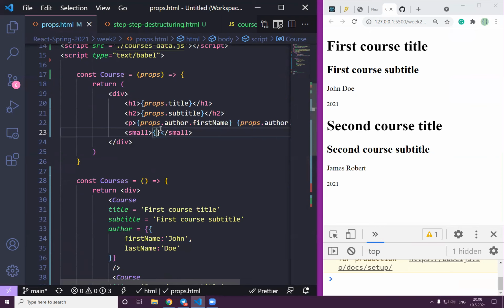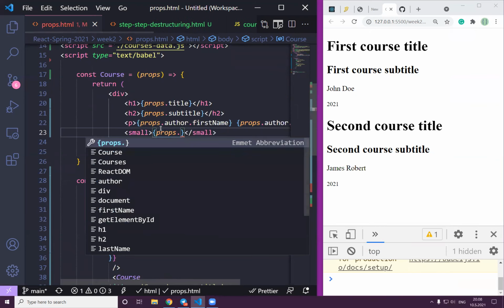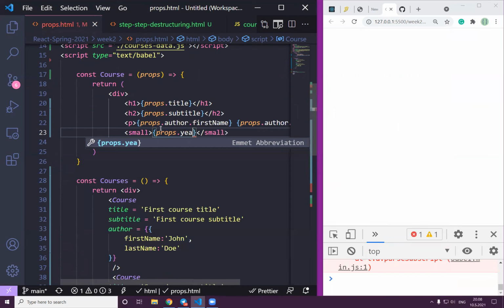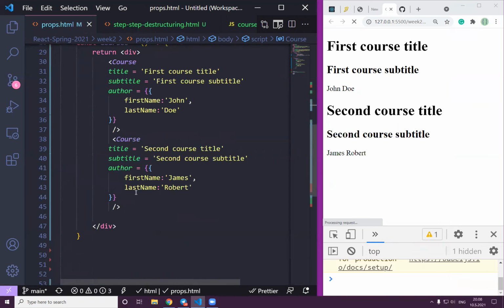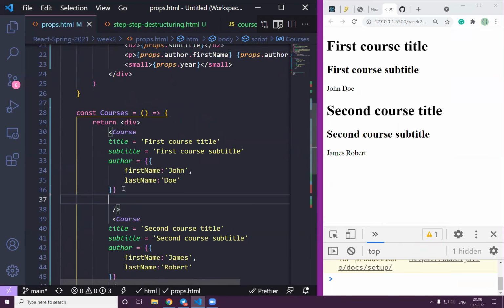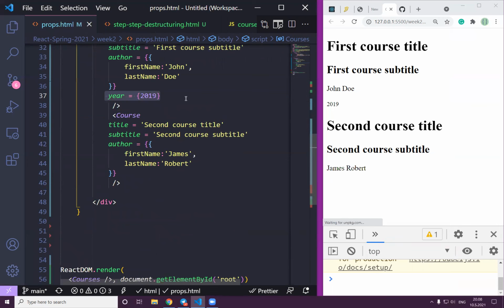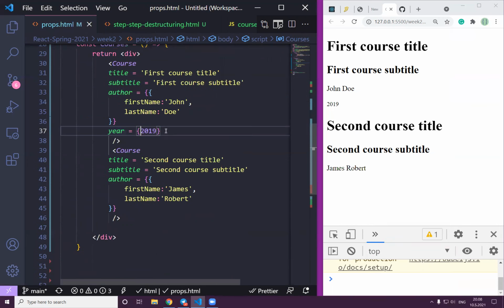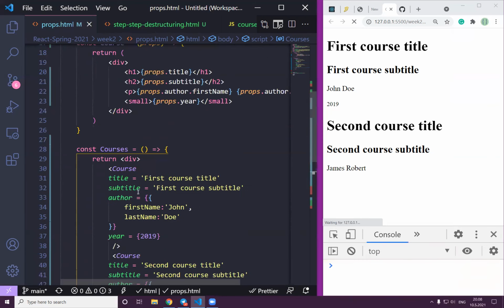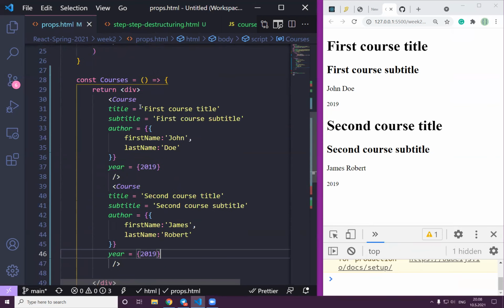It's better to say props dot year, and then we can get the year from here. For instance, it was 2019, and did I tell you that if it's a number also, you have to put it inside the curly bracket? If it's a string, you can put it in single quote or double quote or a tick mark. Let's make this 20.